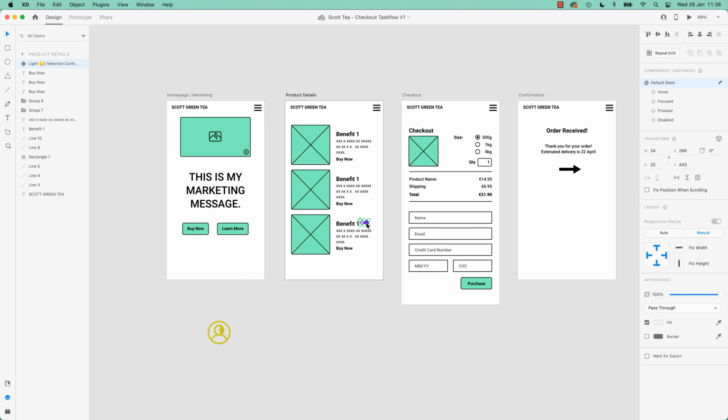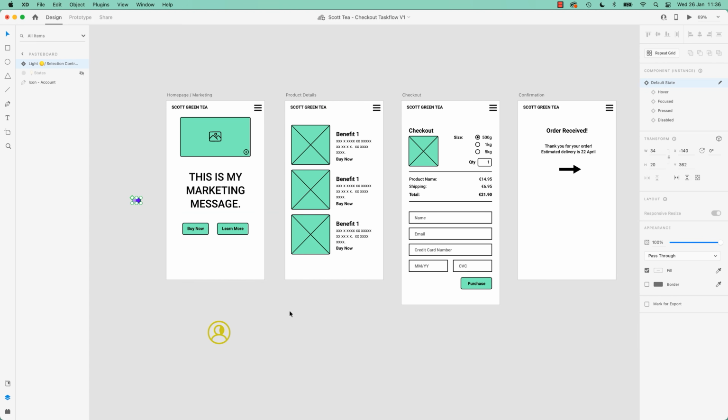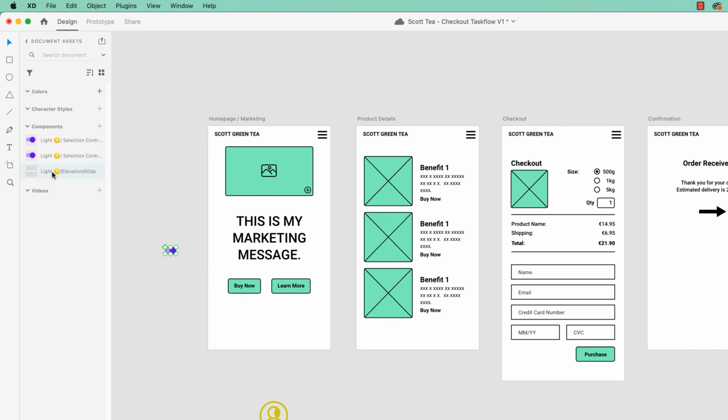So what you need to do, if you bring stuff across and that warning appears, or you go to this little option here, can you see it says libraries? If I click on that, you've got all these components in here. We'll learn components later on and it will be easy. But for now we need to disassemble it so we can work with it and it's not going to give us trouble. The problem is if I copy and paste this, and I have two of them, if I update one, they both update.